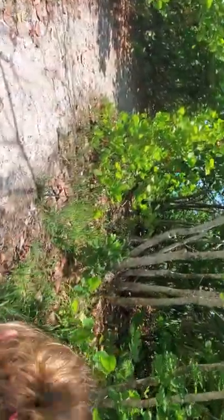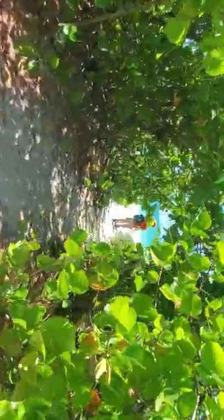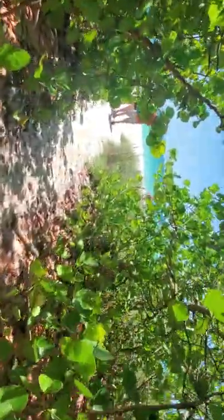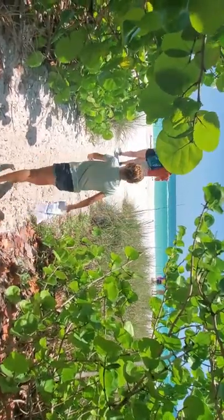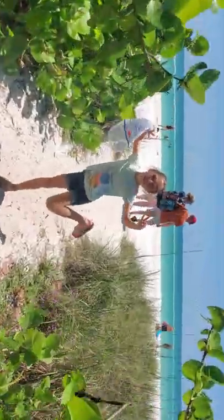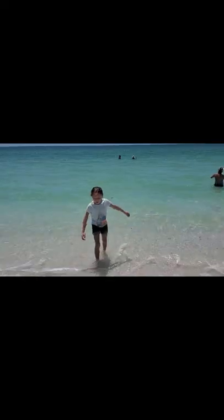You are about to see the clearest water in your life. Basically, grease water. Grease water is like the most beautiful. Look at that water. Look at how clear that water is. It is aqua teal. It is the most aqua you can find in Mexico. I don't actually know if it's the most aqua you can find in Mexico, but it's pretty aqua. Here's the stuff.